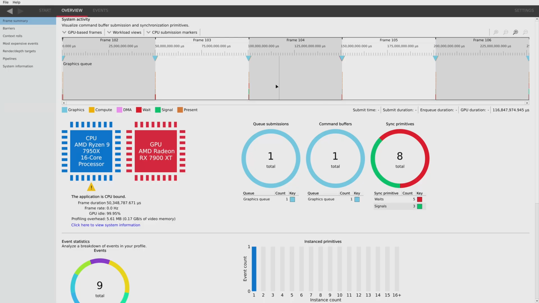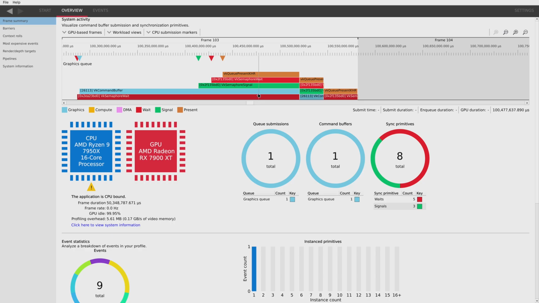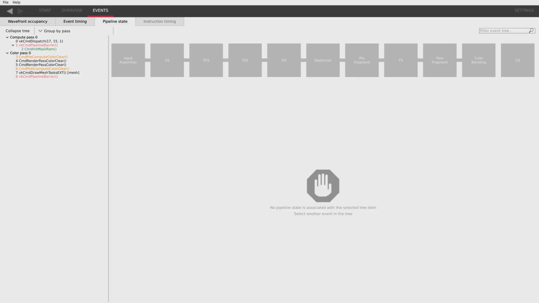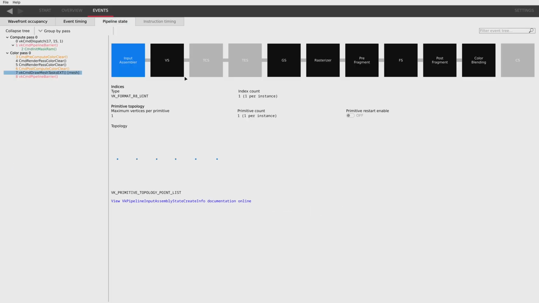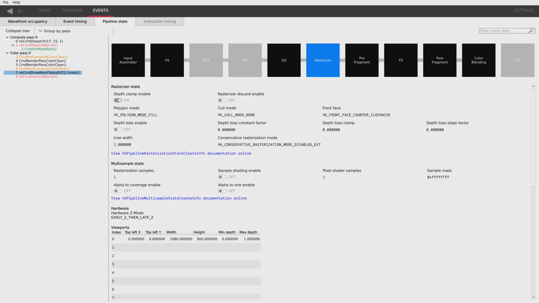Here's what a profile for our one triangle goal looks like. As expected, it's very far from maxing out the GPU. Most of the time is spent on synchronization. If we navigate to the vertex shader, we can see 3 threads total were dispatched, one per vertex. This was compiled in wave 32 mode, so 29 threads in that wave were idle. The GPU is not in the habit of launching single threads, and the hardware has generally made aggressive assumptions to maximize parallelism.